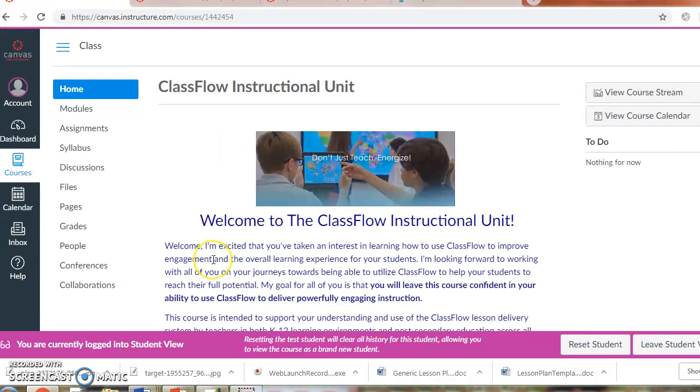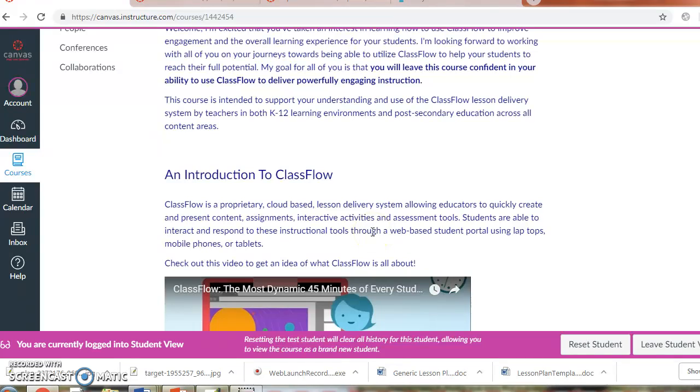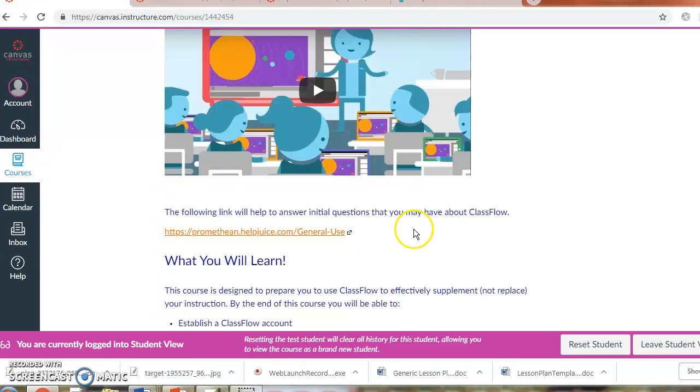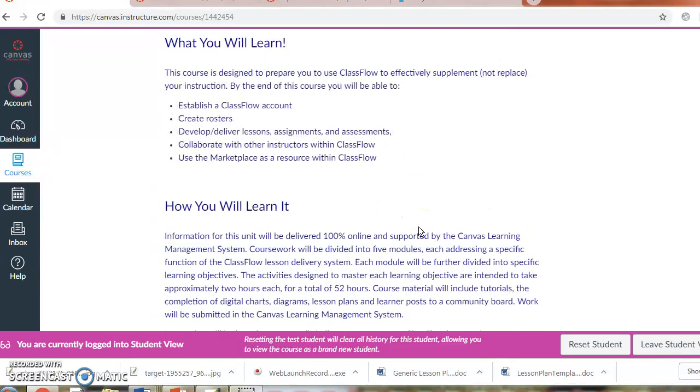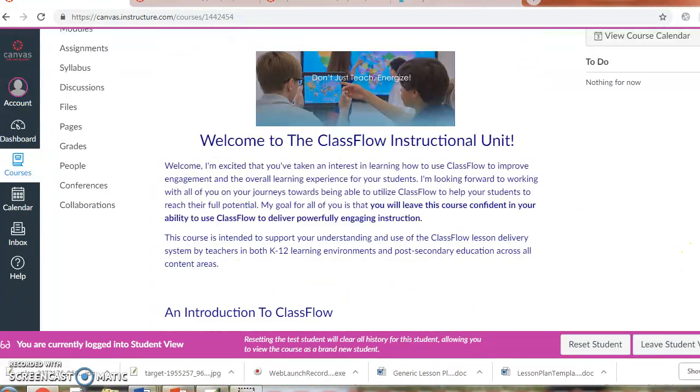And this is it. Here we are. This is my ClassFlow instructional unit homepage. This is the first page students are going to see and access when they come into the unit. With this page, there are a couple things I was looking to accomplish. First, I wanted an opportunity for students to get an idea what ClassFlow is all about, especially for teachers who have never heard or seen ClassFlow in action. Also, I wanted to give students an opportunity to see what they're going to be learning and how they're going to be learning it. The last purpose, and really the reason I've created this page, is I wanted students to get an idea of why I think ClassFlow is so important.